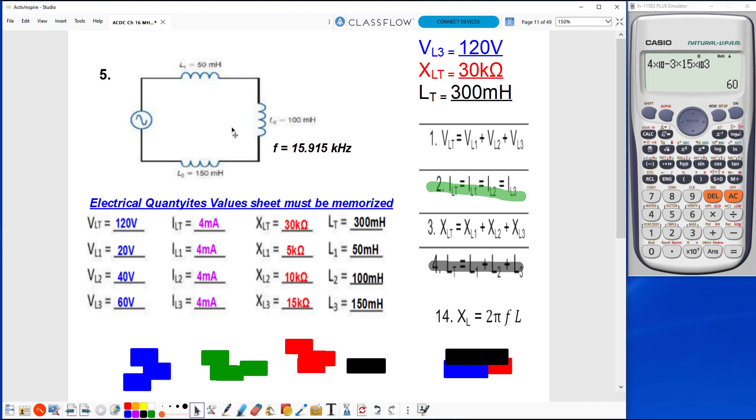Then go and open the chapter 16 math handout canvas answer sheet assignment and punch the numbers in from your notebook that you've written down by hand, versus just opening that assignment while you're working all the problems, in case you have some kind of computer problem and that assignment would be inadvertently closed.